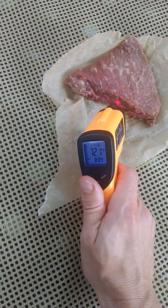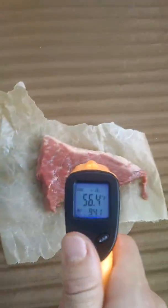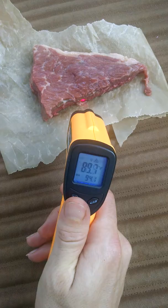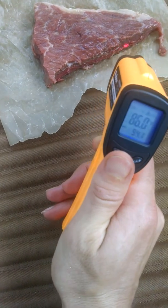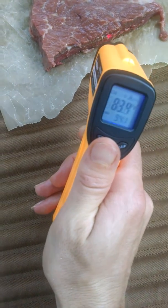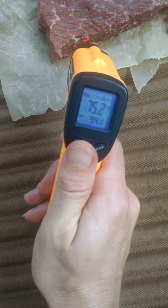64 in one spot. So that's right in the center of the side of this triangle. 72. Same kind of surface temperature here. Side of the steak. 78. 80. Let's check this side here. 65, 61, 62, 73.5.